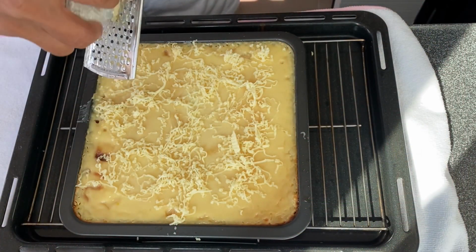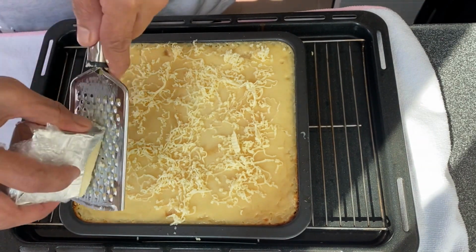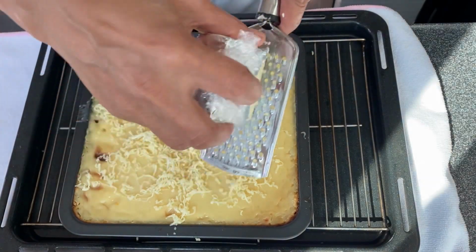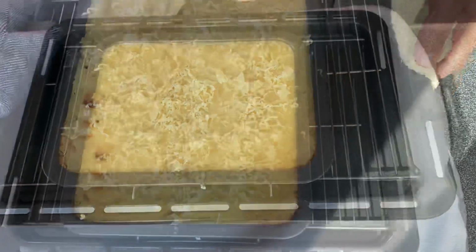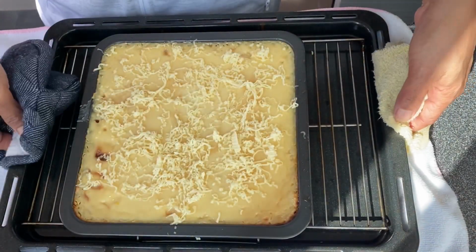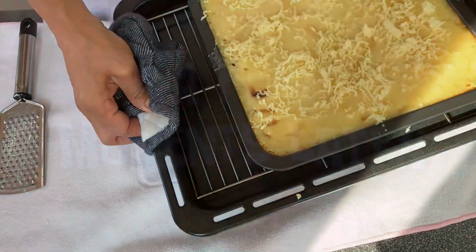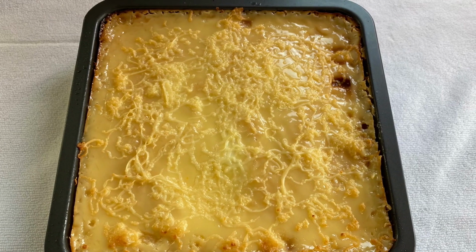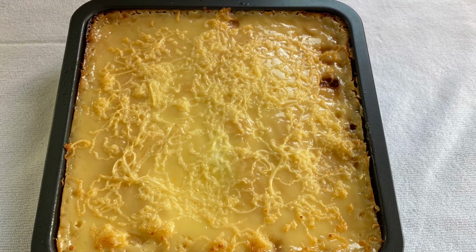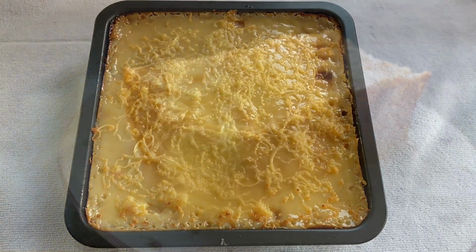A few moments later. Now put the grated cheese and bake it again for 15 minutes, as the cassava cake is so thick, so I need to cook it again for 15 minutes or until the color turns light brown. A few moments later. So finally it's cooked. Let it cool for a moment and serve, share, and enjoy.